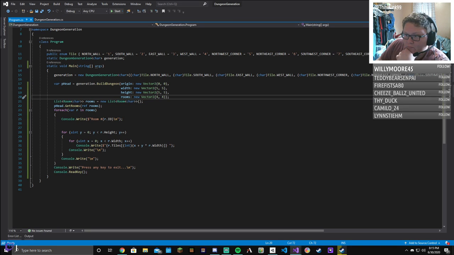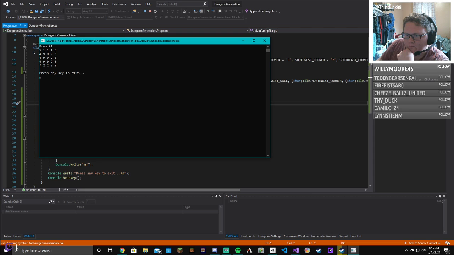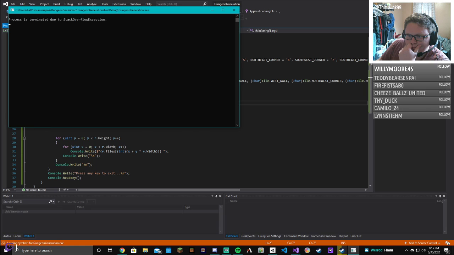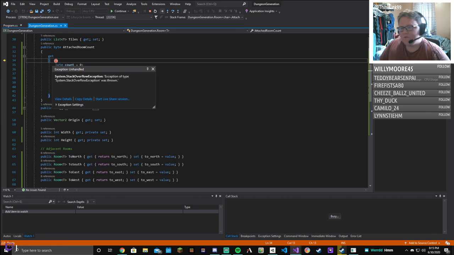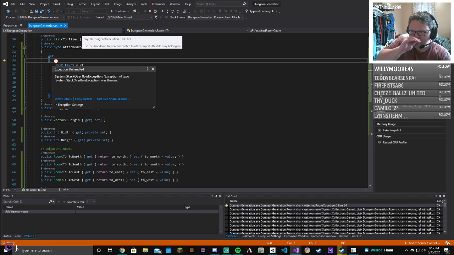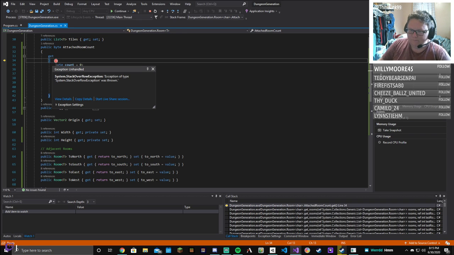Only generated 1 room. Okay. Only generated 1 room. So it's going to throw Stack Overflow the deeper down it goes. In that case, we had a third or fourth room that was branched off of the second room or third room, rather than in the first case where we tried all 4, where they were all branched off of the first room. The function was only going to run 1 extra time.